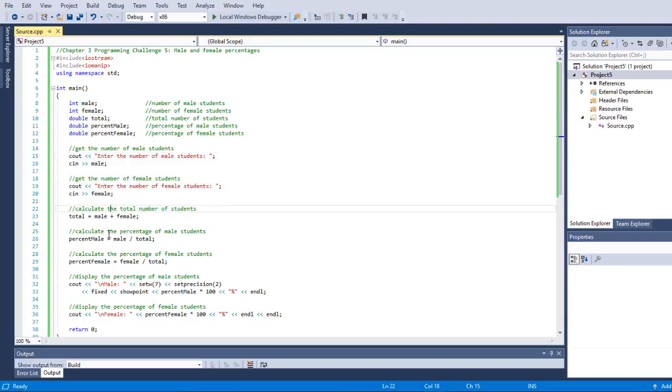You add the total, then to find the percentage, you take the number that the user entered and divide by the total. That's what I did for male and female. And then here, I'm basically just displaying the male percentage. I'm multiplying by 100. If I don't do the 100, it will give me a decimal. And then do the same thing for female, and then return 0. That's pretty much it for that one. It's that simple.